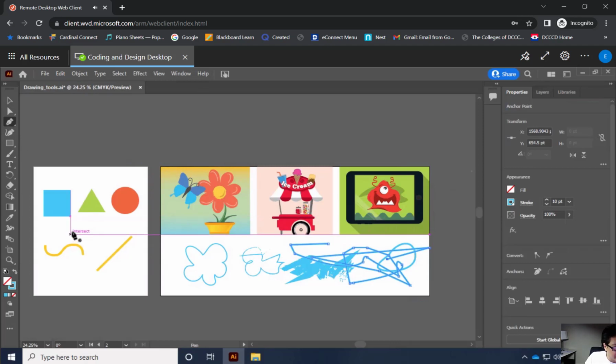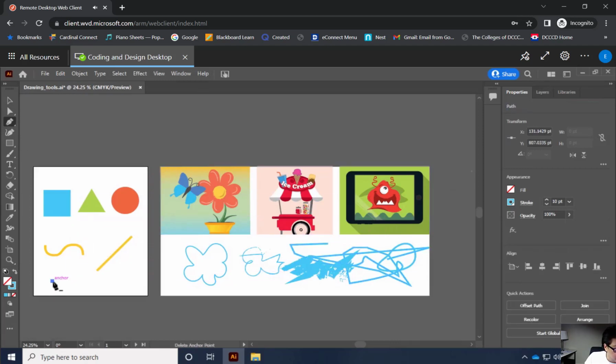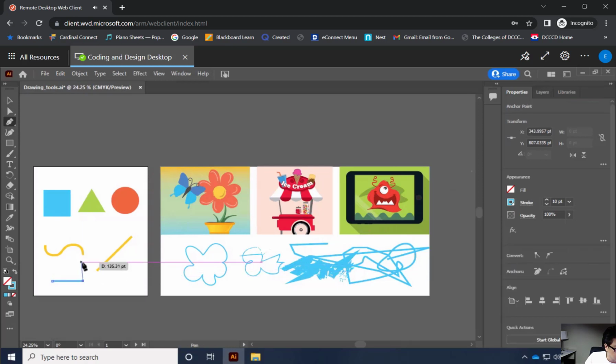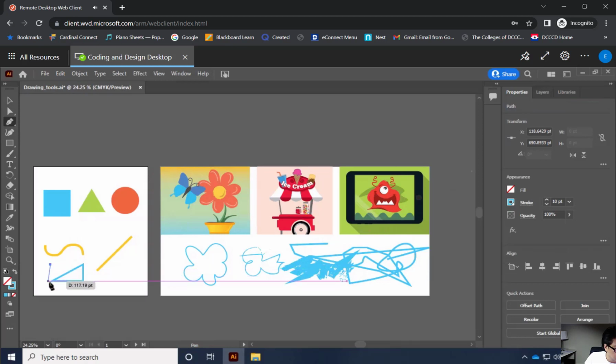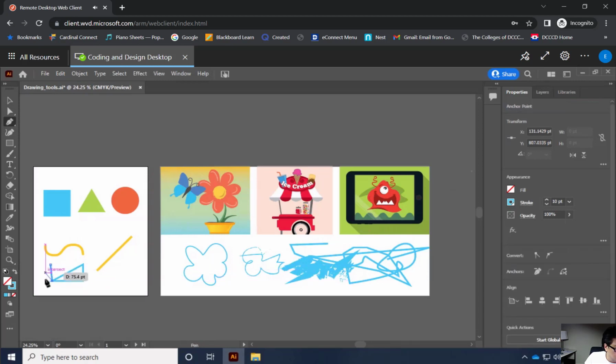I use these pads right here, just to click and use the anchor. You can see I'm clicking to create straight points, and it closes it off as well. So you can click and point, or you can use the handle. If I hold down my left mouse and drag and adjust it, you see that? I can adjust that to make the curvature bend. I can bend a line by holding down these handles as well. All right, so that's all I wanted to share with you.